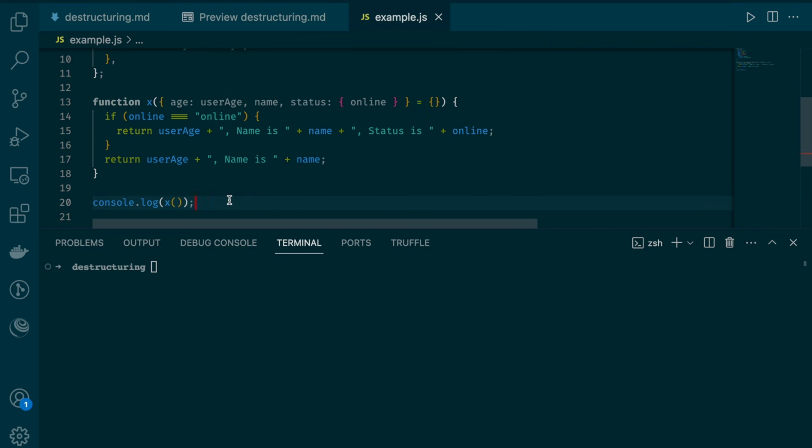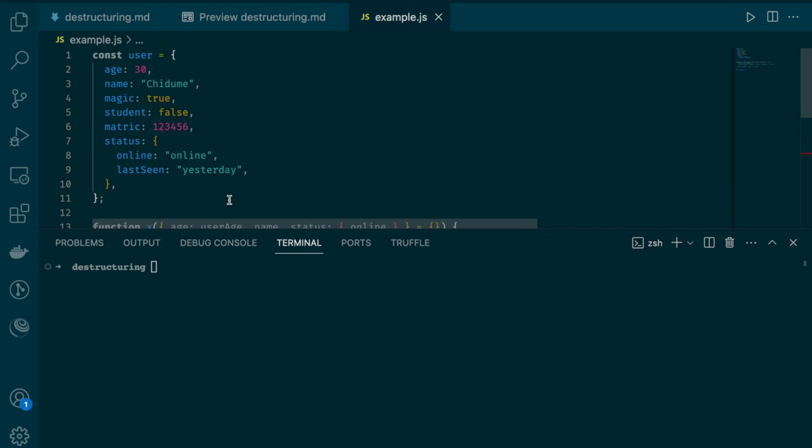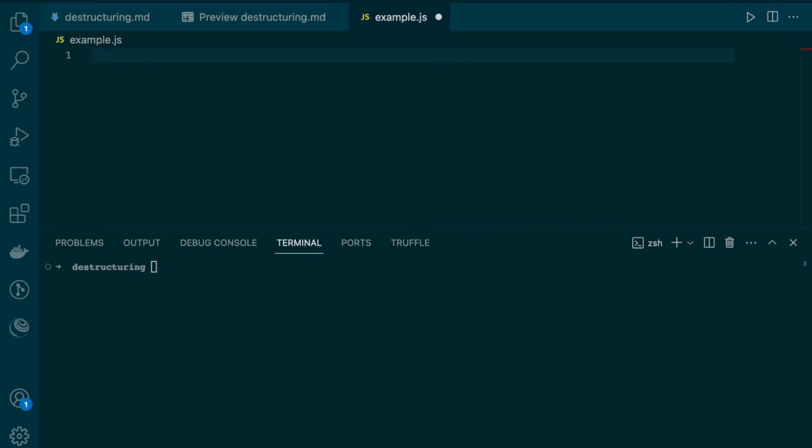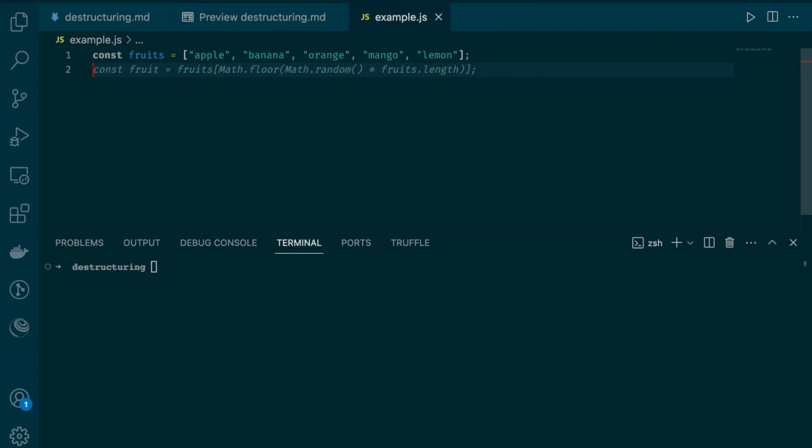So far we have been looking at destructuring in objects. Now we will look at destructuring in an array. Now we have this array fruits that has elements apple, banana, orange, mango, lemon.